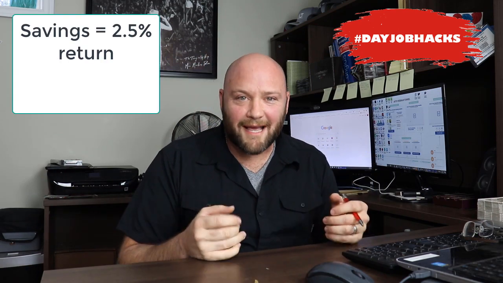First, let's talk about savings. If you just want to go with a completely passive income, so you're not really doing anything, you're just using cash that you have right now to replace your $41,600 in yearly revenue, you would need to put your money into a savings account or an investment, okay? So I went with a very generous percentage and said, let's assume you had enough cash to put into a savings account, and the savings account was paying you 2.5% back per year.